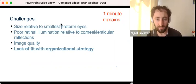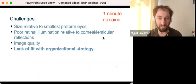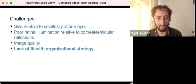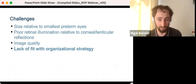Finally, the primary challenge we face as an organization in further development of the very low-cost ROP camera is Peak's organizational focus. As I mentioned at the top, we have moved away from the development and manufacture of eye diagnostic hardware towards software supporting large-scale community and school eye health programs. We have therefore come to the conclusion that our small team is unlikely to be best placed to continue to make advancements in the ROP screening space. We are, however, very keen to work with other organizations who are better placed to take the technology we've developed towards clinical use and contribute to the reduction of global childhood blindness.